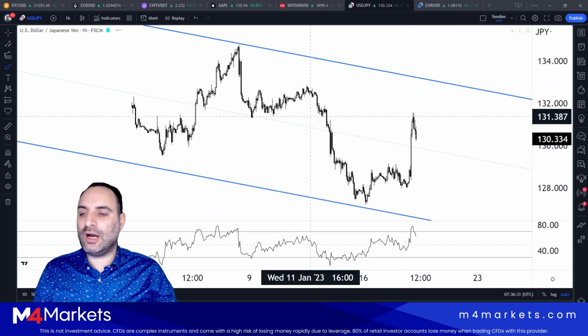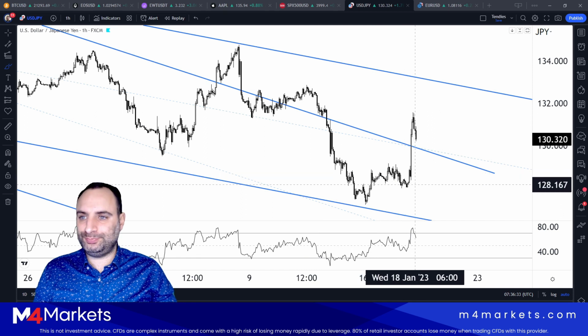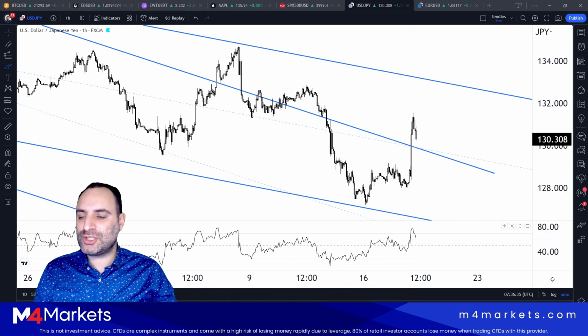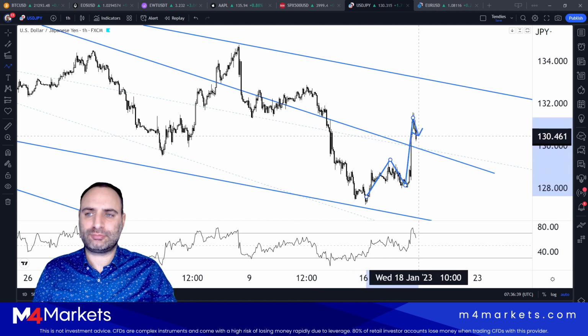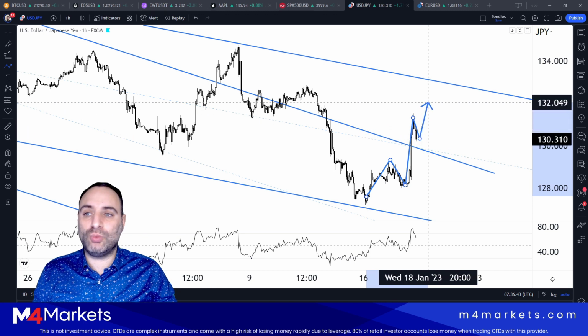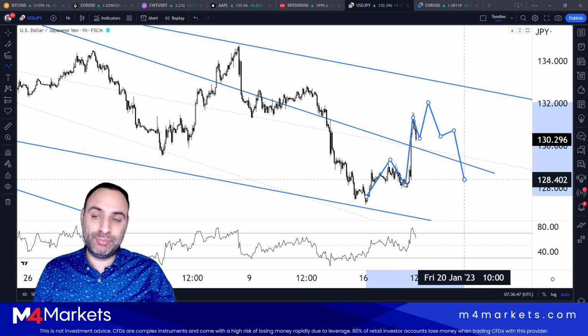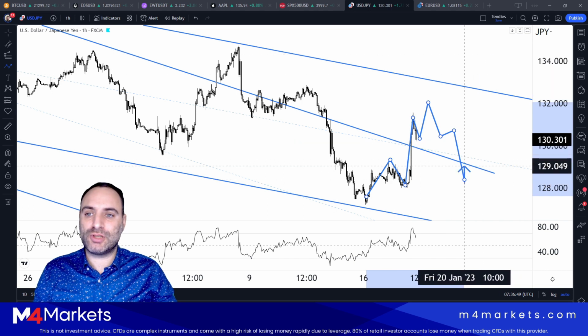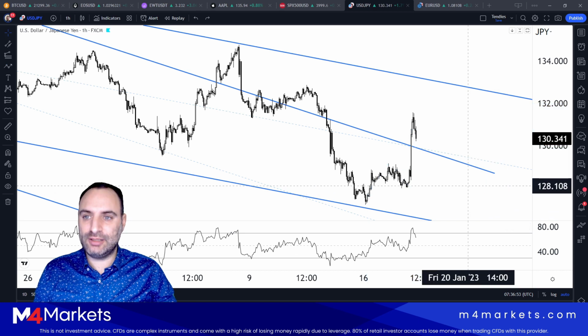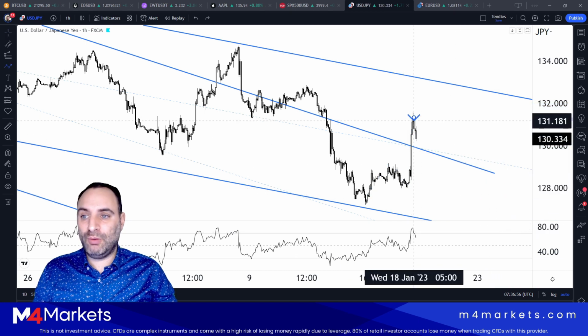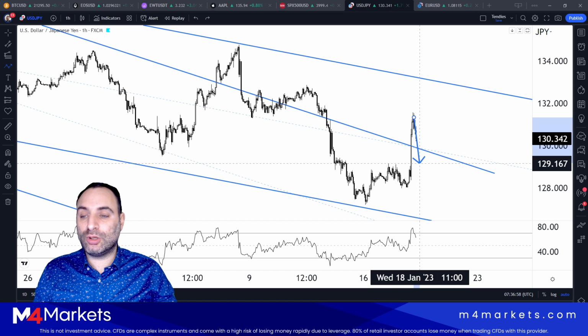Down on the 1 hour, we do see some sort of hidden bullish divergence, and typically that suggests there might be some sort of correction. Now, what I want to see is whether I'm getting one wave up again before we start a dip and then continuation to the upside, or maybe we get further downside, or are we going straight down from here to retest 129.16?